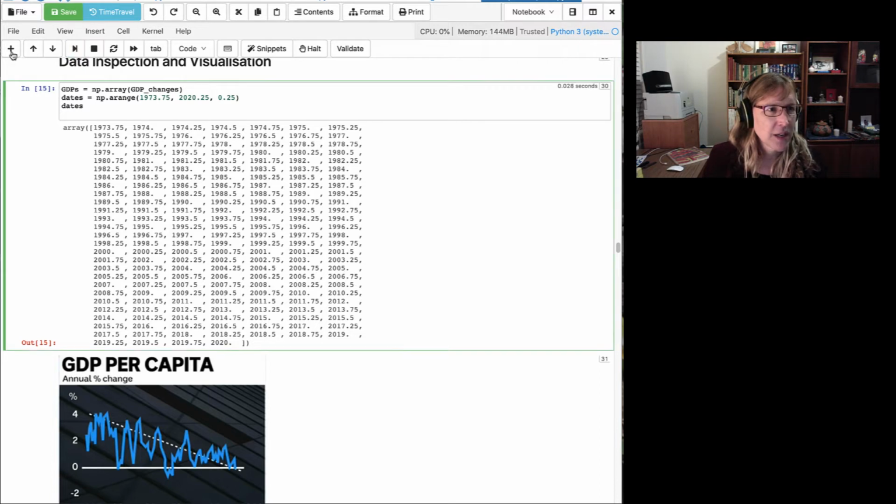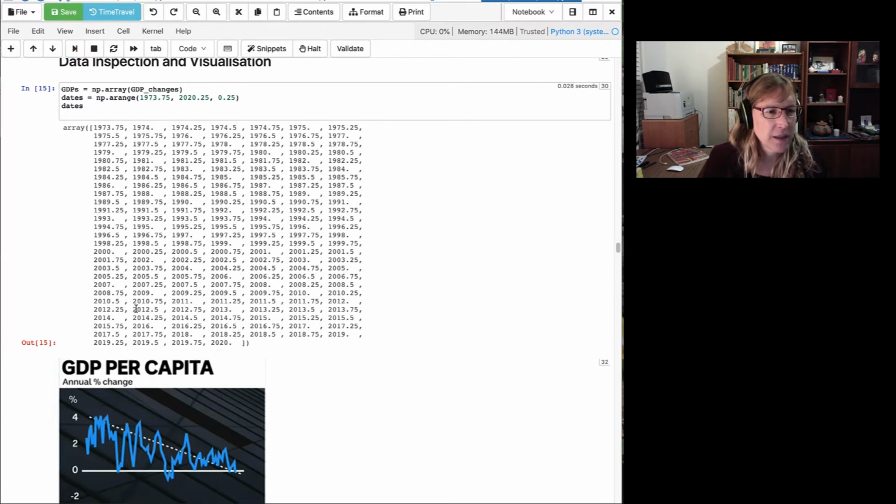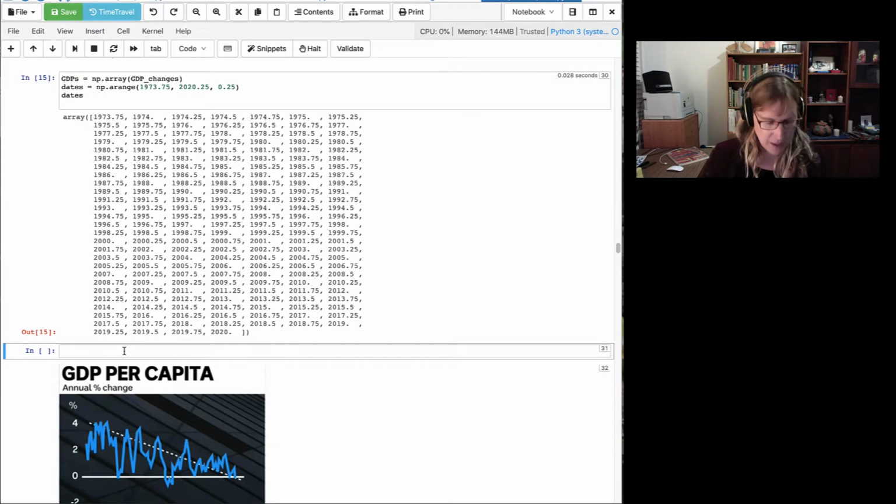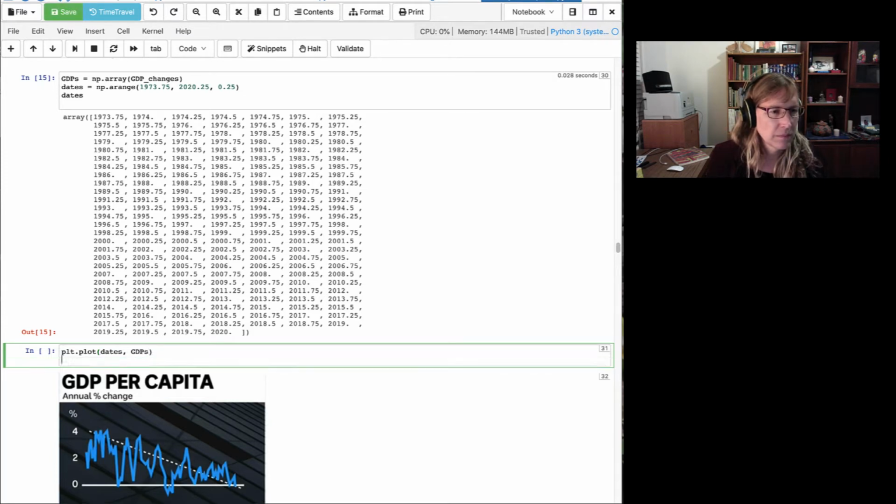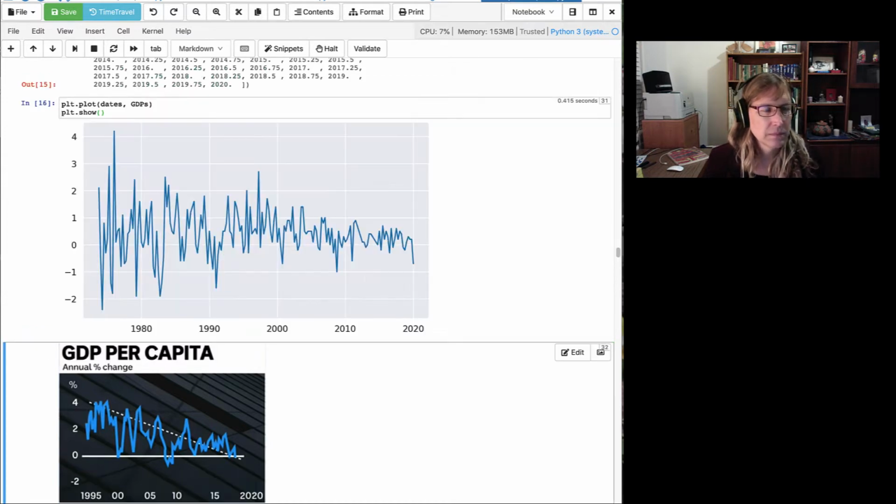So let's just add another cell, and we'll use our plot function again, and we're just going to plot the dates against the GDPs. Okay, so far it's not looking a lot like the ABC plot.